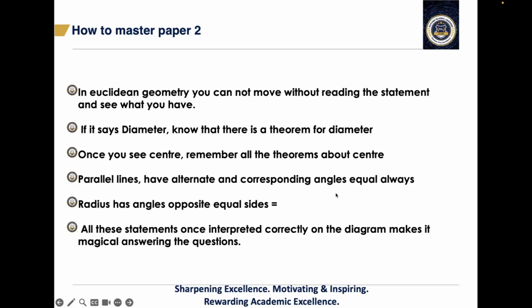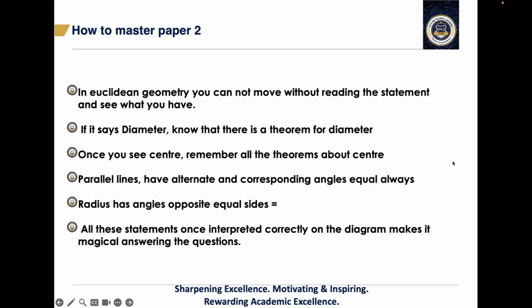So whatever it is that you have written, you need to have a reason as to why you wrote this particular thing. Now, geometry, for you to be able to master it, it starts from grade 8. When we were doing the lines, your angles in a straight line, they add up to 180. Complementary angles are equal to 90 degrees. So that information takes you here.